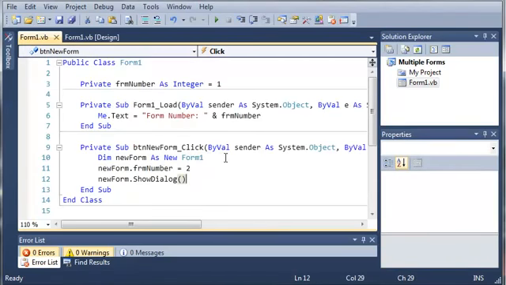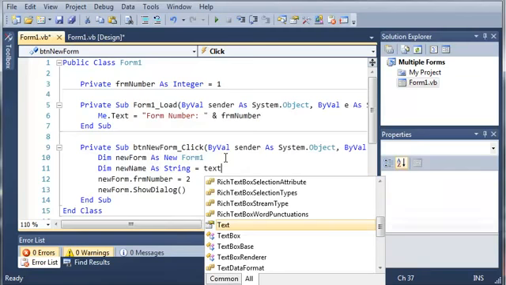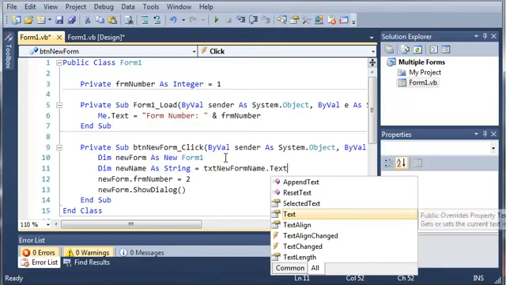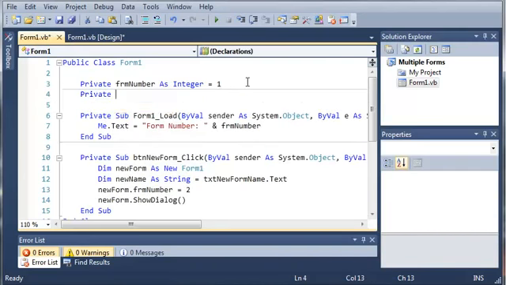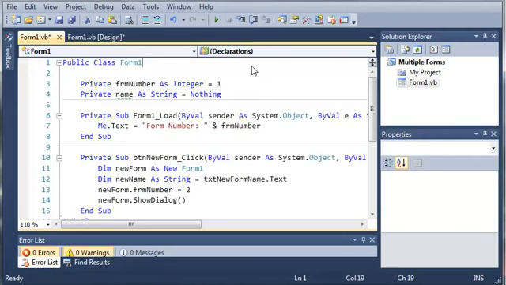So let's come down here and we'll type new name as string, and we'll set it equal to text new form name dot text. And let's go ahead and create another variable. So private name as string, and we'll set it equal to nothing to begin with.